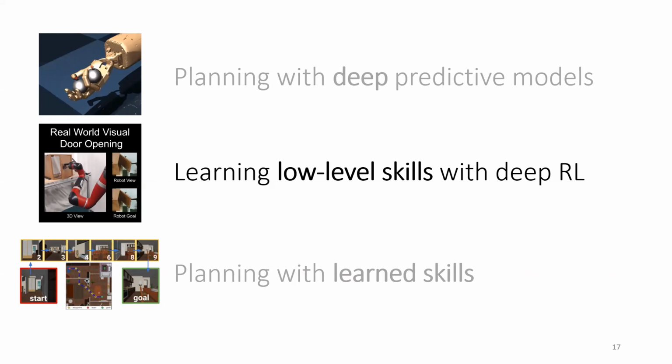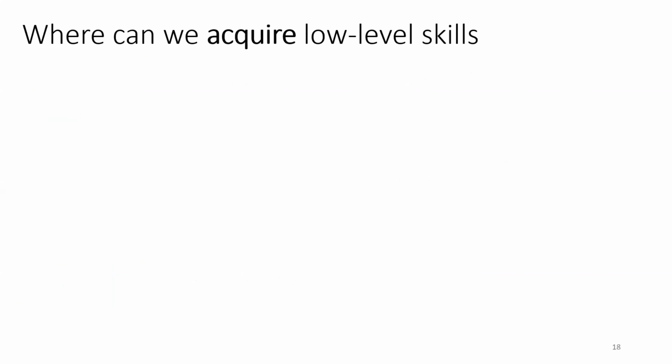The trouble with long horizon tasks is that if we haven't solved the task yet, it's hard for us to know what primitives would be useful for it. So one way we could approach this instead is to actually learn primitives in an unsupervised manner, essentially learn what you can do in the world without any reward function, and then figure out how to leverage those behaviors to solve more complex tasks.